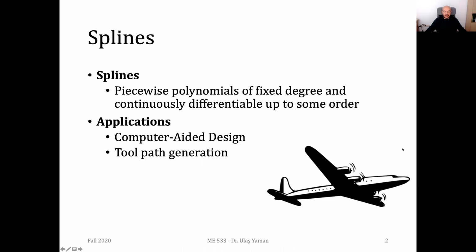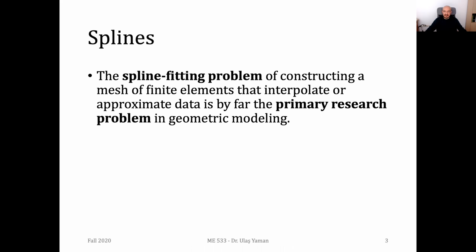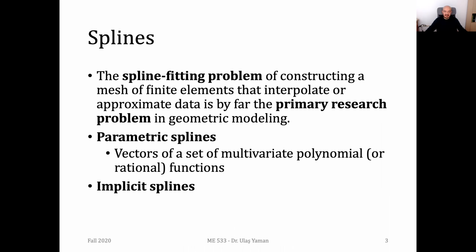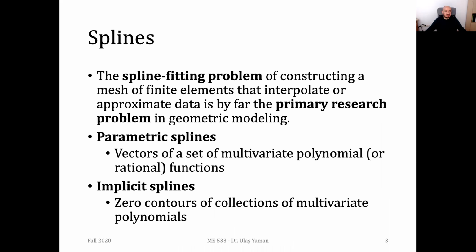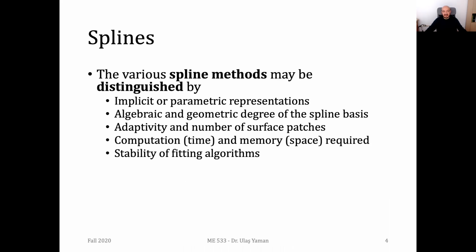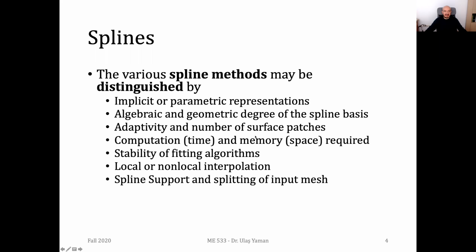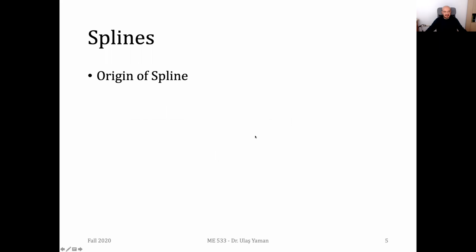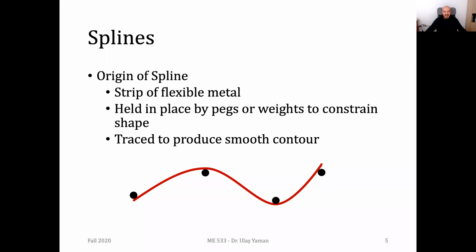And skipping these parts, we discussed the introduction that splines are highly important in different fields of science and engineering, in computer graphics, in computer-aided design. We have different representations depending on the types. You may classify them according to these properties. And in the earlier days, we started to use these splines, especially in mechanical designs.